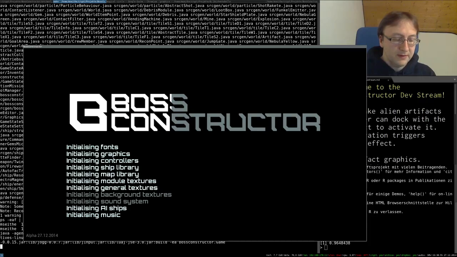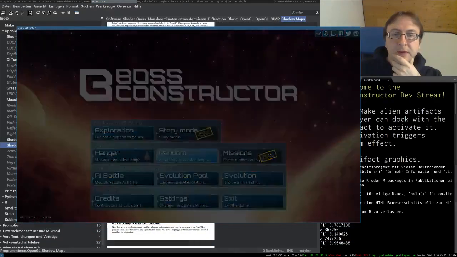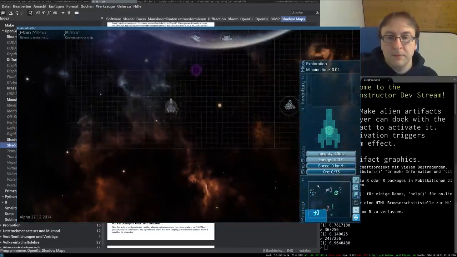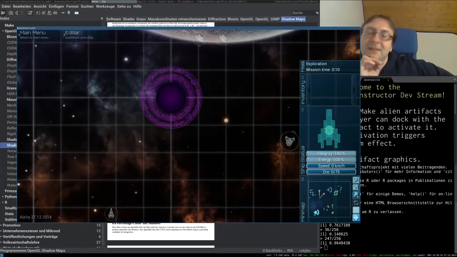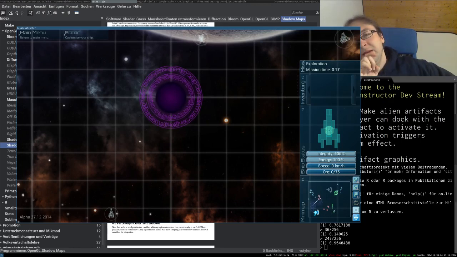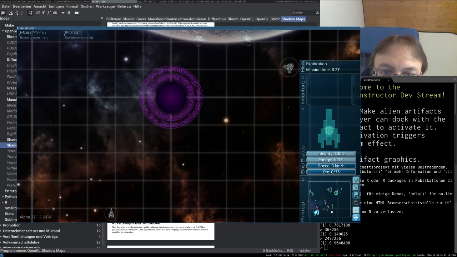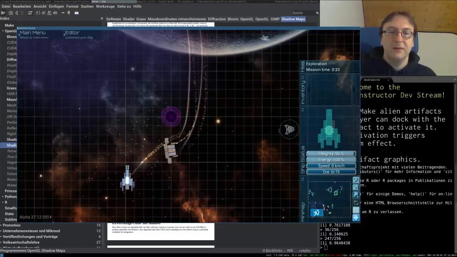Actually, wait, I can... okay, so let's see. Yeah, actually I sort of like it. Maybe a little bit less saturation on this, I guess. Okay, let's try a little bit less saturation. And maybe we can also make it a little bit smaller.